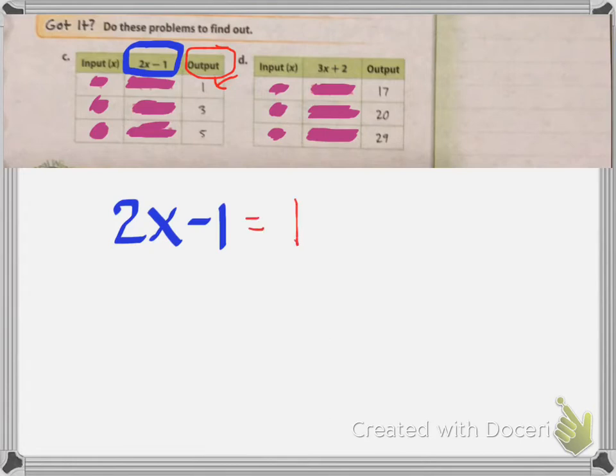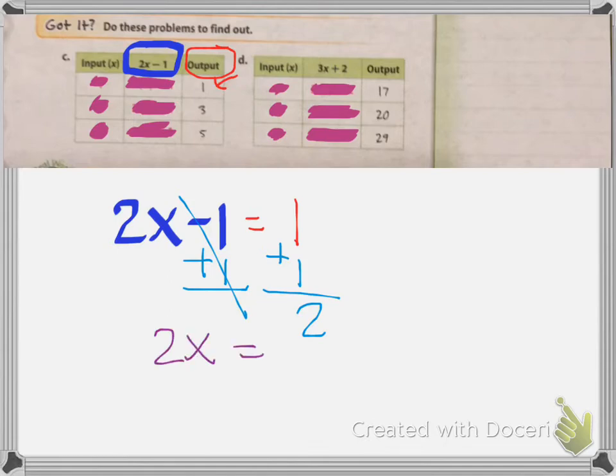So now I'm going to use how I was solving equations in the last section to solve this. So now the first thing we're going to need to do is to add 1 to both sides. 1 plus 1 is 2. Remember, this is a two-step equation, so it's essential that you rewrite the problem now. Now all you have left on this side is the 2x, because the minus 1 and plus 1 cancel each other out, equals, and now 1 plus 1 equals 2. So this is your new problem.